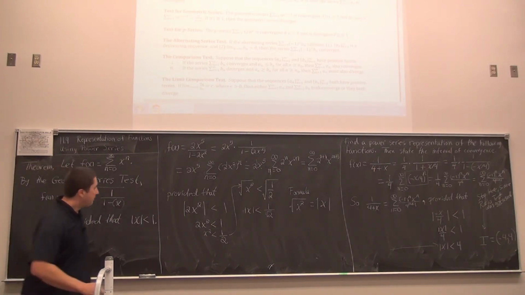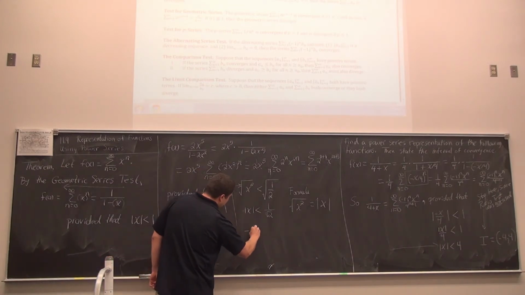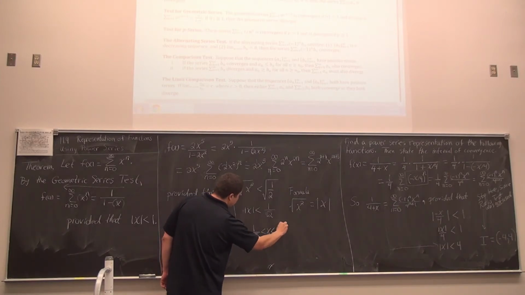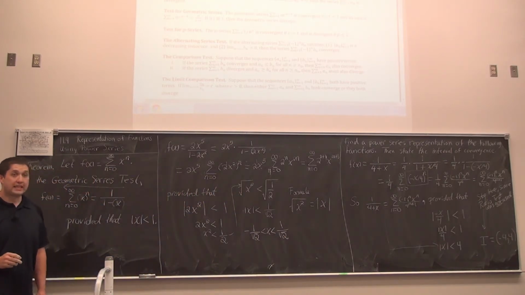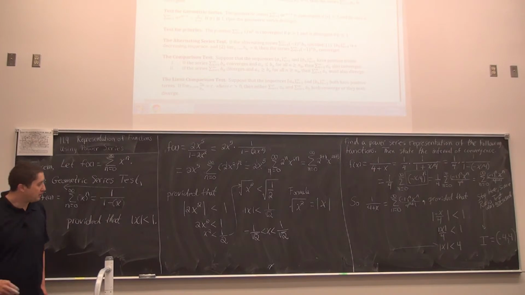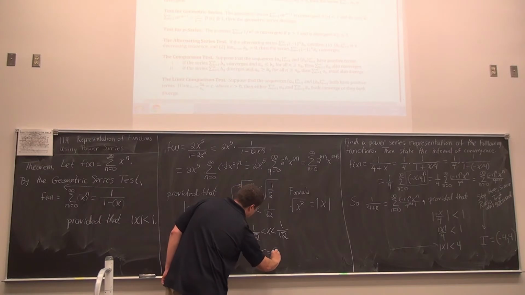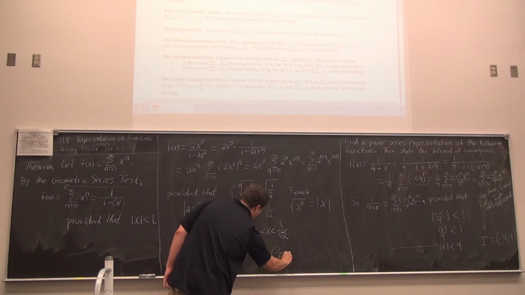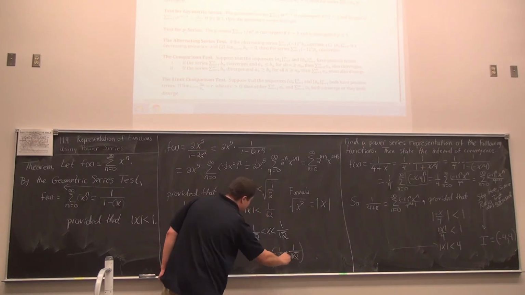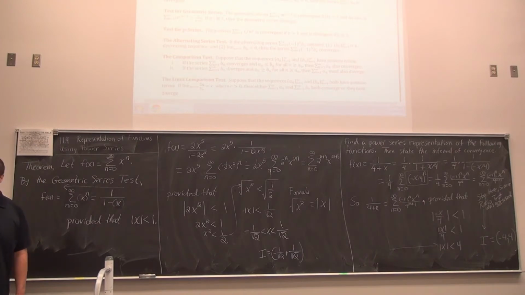Now if we want pluses or minuses, that would be going from the absolute value equation to the triple-sided inequality. Negative 1 over root 2 is now less than x, which is now less than positive 1 over the root of 2. But any questions to that step? Okay, well really that is the interval of convergence. It's just written in inequality form. If the interval of convergence is nicer to you as interval notation, then this is what it would look like. Negative 1 divided by root 2, and you could rationalize these if you would prefer, but I'm open to non-rationalized answers, so that's okay. So that's our interval of convergence.